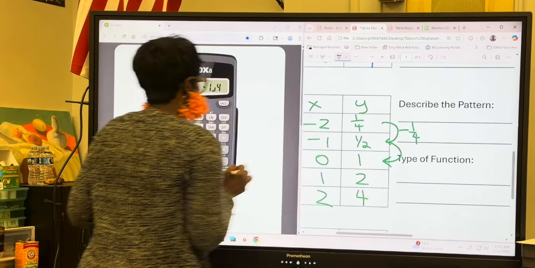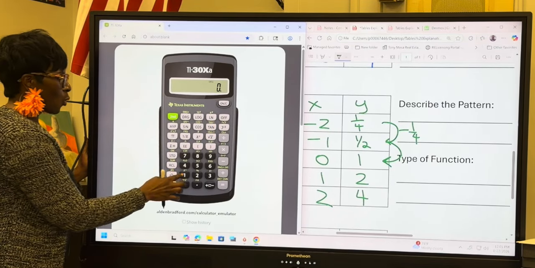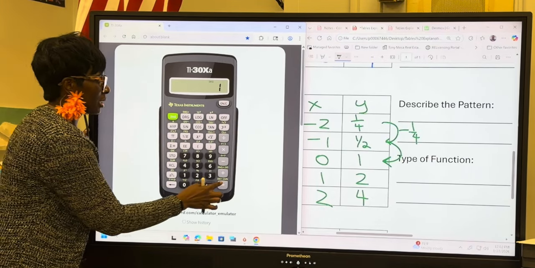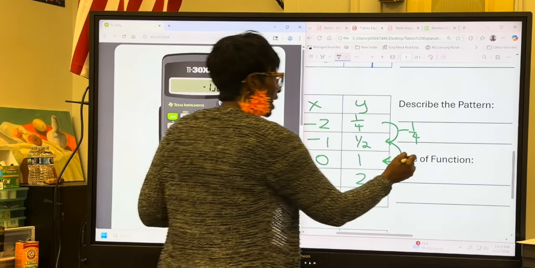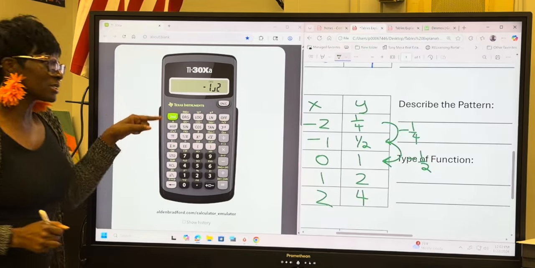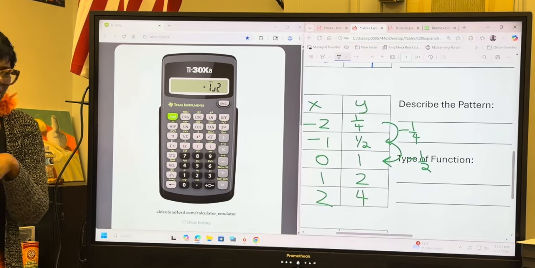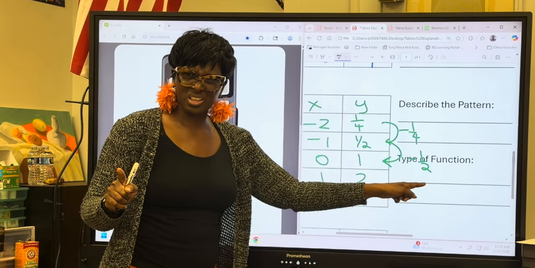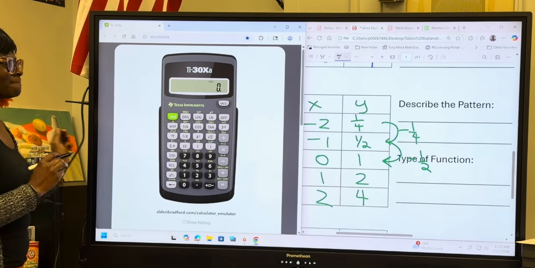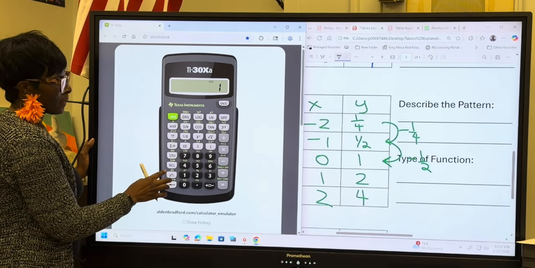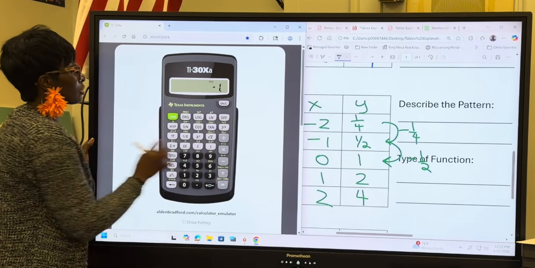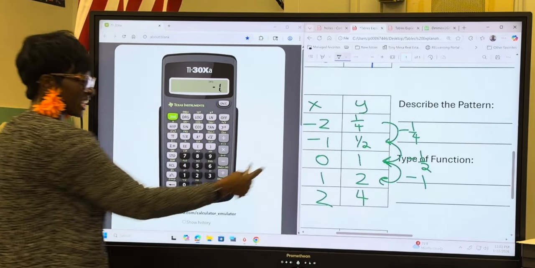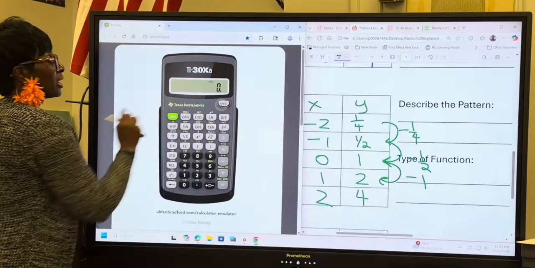Tell me what I'm gonna put in my calculator. 1 ABC 2 minus 1 equals, what do I get? Negative 1/2 now. Okay, I'm starting to see a pattern, not really in my differences, but I see a pattern here. 1/4, 1/4, 1/2, 1/2. Y'all see that? Let's keep going. What do we put in next? 1 minus 2. What do I get? Negative 1. It's going to be negative 1. Y'all see that again? You seeing that little thing happening? Okay. Let's do it again.